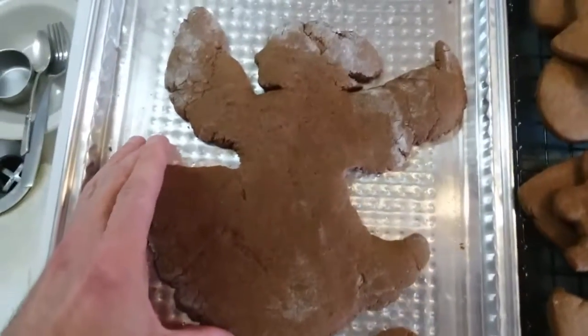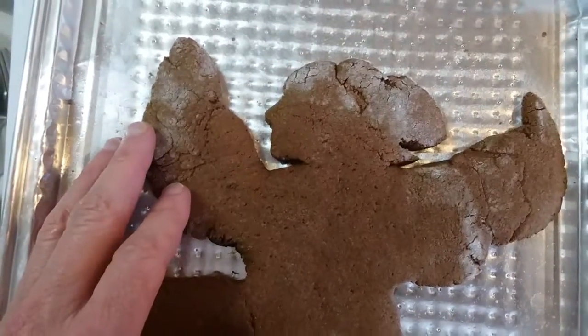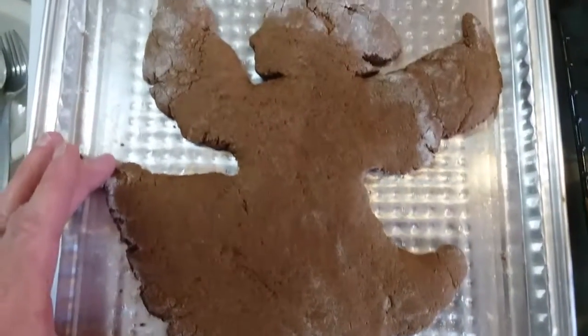Wow, is she beautiful, huh? Check it out. Hand-cut gingerbread Christmas cookie. Wonderful.